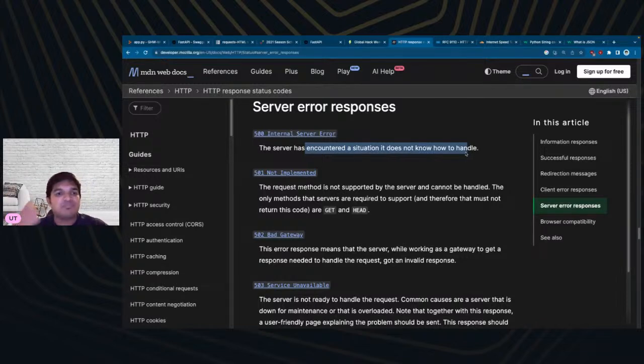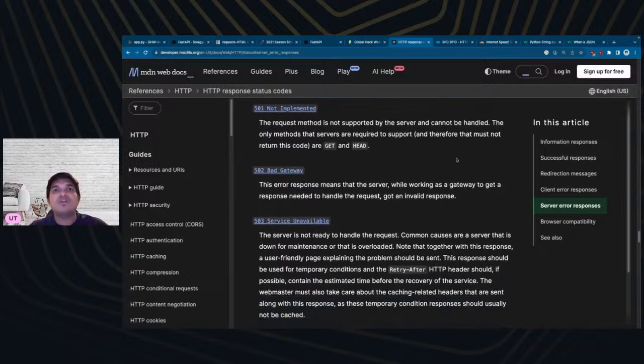And then it became available again, but in between it was not able to respond. You can think of it as service unavailable. It's not ready to handle the request. Common causes are that the server is down for maintenance or it is overloaded.